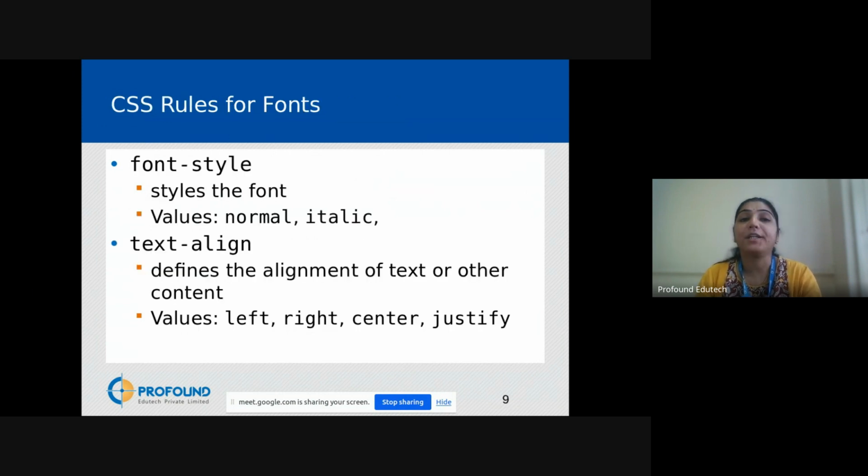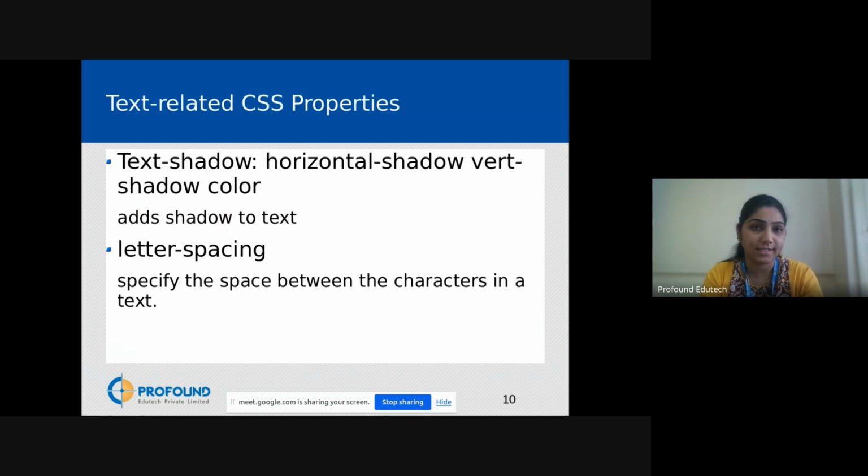Then font style. So there are two different values for this font style. Normal will represent normal text and italic will change it slightly. Your data will be displayed in italic. Then text align property means you can change the alignment of your text.